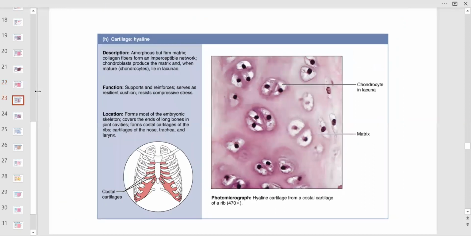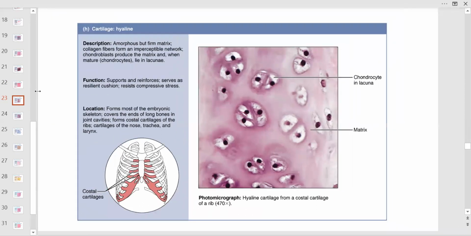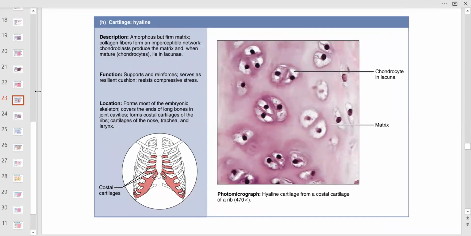This is my favorite. Now we're talking about cartilage. This is cartilage now. So change gears, hit the clutch, downshift a little bit, and slow down. Cartilage is a special type of connective tissue. And I think you're going to learn three of them. Yeah, three, I think. So this is called, let's just draw it, say it a billion times, hyaline.